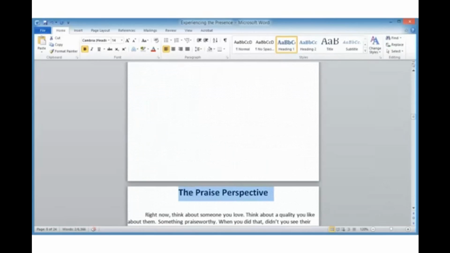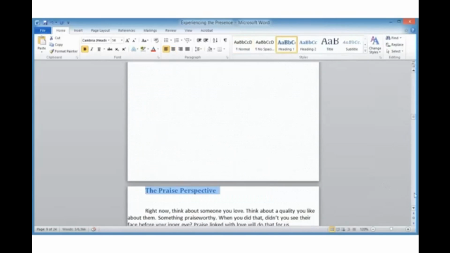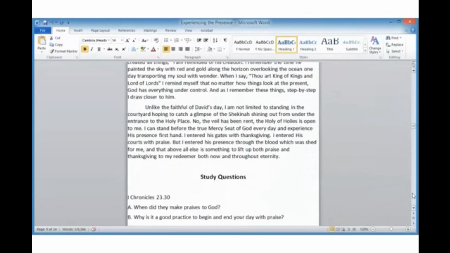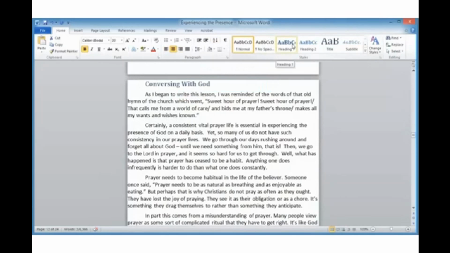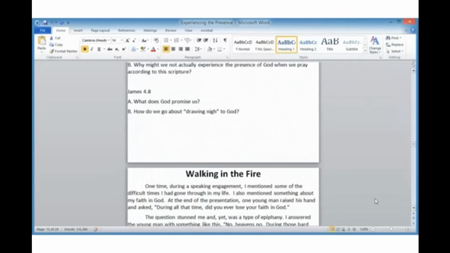You just have to find where it's listed. Now, if you have a lot of subheadings that you also want to include in your table of contents, you could highlight those and mark them as heading 2, and they would appear indented under the main topics.